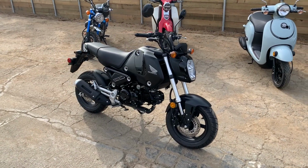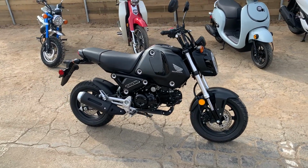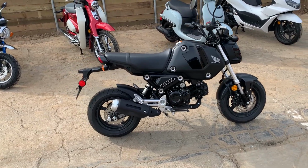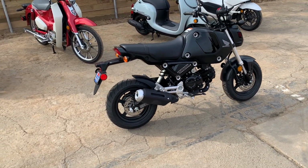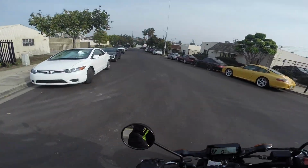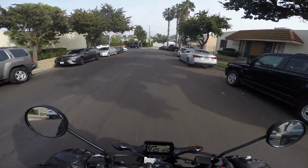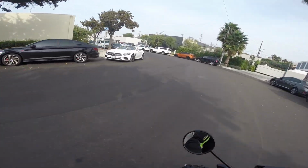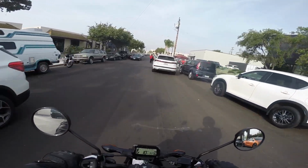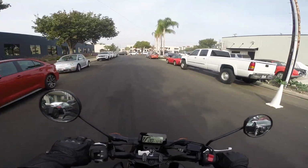So no discussion of the MiniMoto phenomenon would be complete without looking at the sales-leading Honda Grom, the little hooligan, the sport bike, the stunt bike, quite frankly the standard of the segment. Honda sells more Groms than any other motorcycle, by a lot, and when you take off on one through city traffic you can see why. Despite having less than 10 horsepower, this bike is a hoot to ride. It's the sportiest, the best handling, and feels the most like a typical motorcycle of all the MiniMotos. So the Grom ain't no 1000cc sport bike, but can be ridden all out with a smile on your face without the pucker factor of the big bikes.